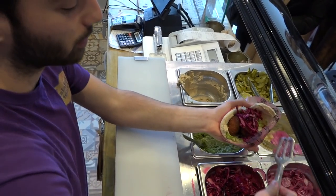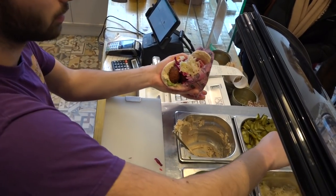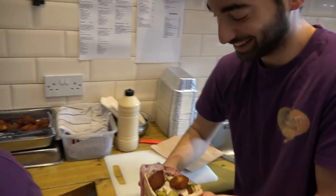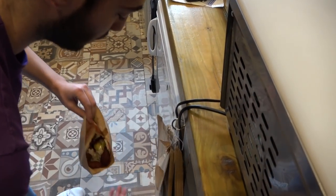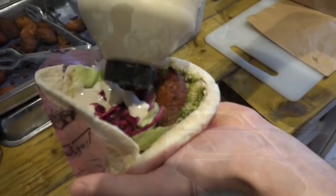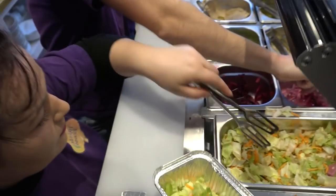Everything right? Is anyone else waiting? That's it. That's slightly ripped on the outside. Yeah, it's a brownie. It's just a brownie. Right, it's all good. Yep. Thank you.